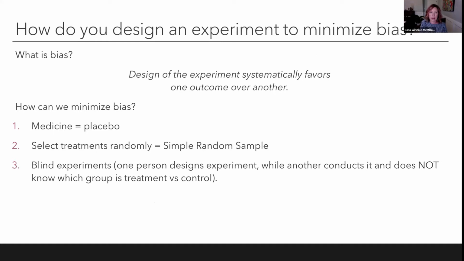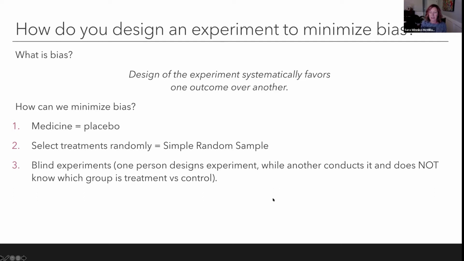So how do we do this? How do we really design these things to minimize our bias? I just list a couple examples, and we've already talked a lot about simple random samples, and these are ones where every person, every soil sample, every plant, every whatever in that population you're sampling has an equal chance, equal probability of being selected. So that's that simple random sample. But there are other ways in which different disciplines do this.